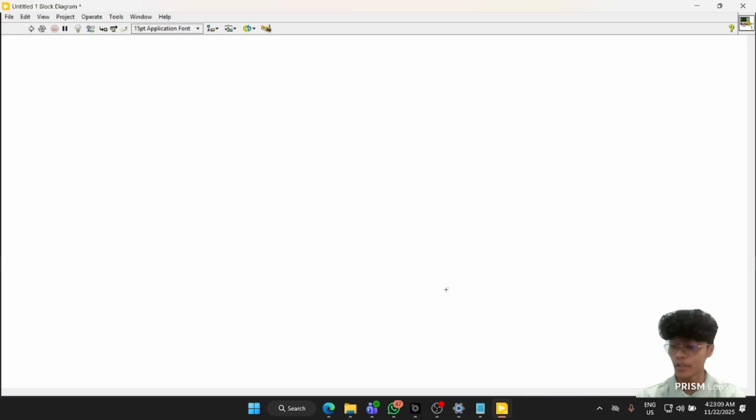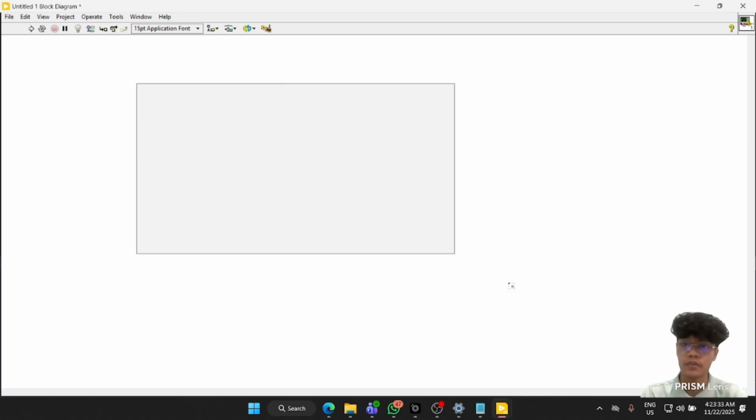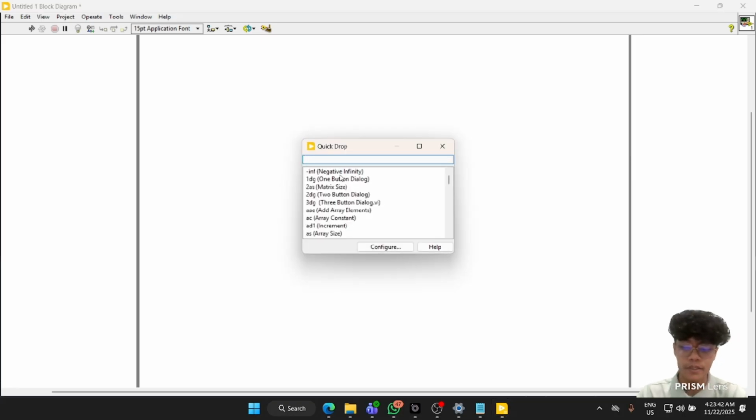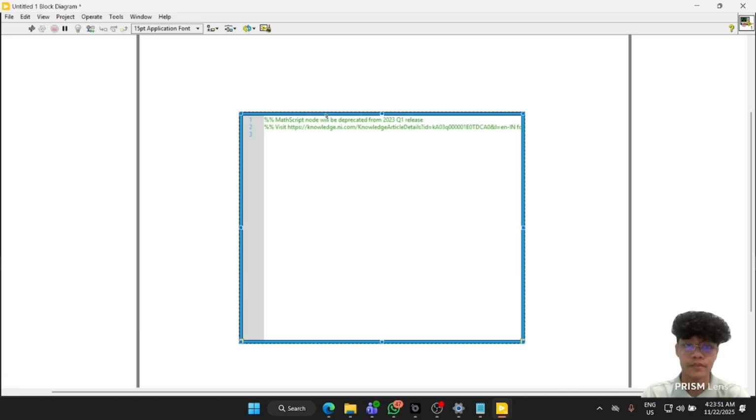For exercise number 3, we are going to do MathScript. So the purpose of this exercise is to see how we can integrate text-based coding into our LabVIEW. So first, we start as usual in the block diagram. We have to find the while loop and draw it as usual. All right, right there, we're going to make it a little bit bigger than usual, and then find MathScript, MathScript Node, and also just a little bit right there.